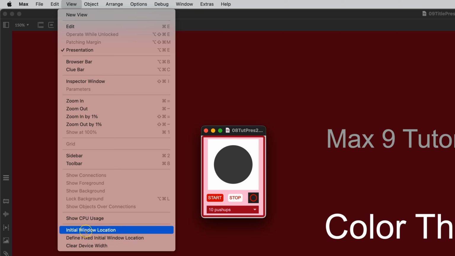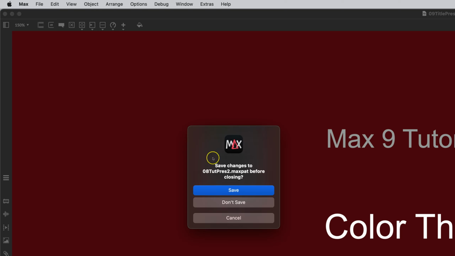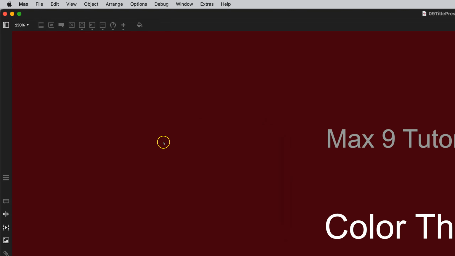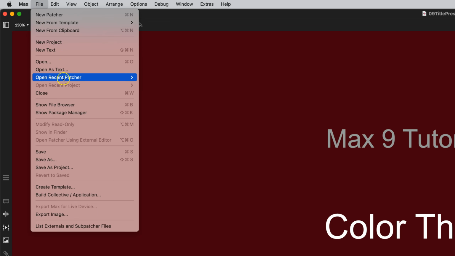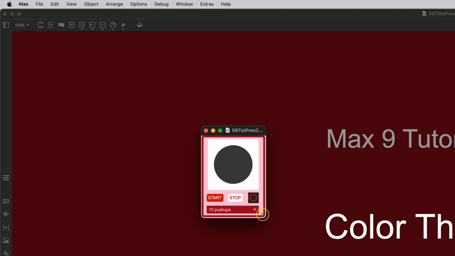You want to define it. If you push initial window location, it'll go back to the one that you already made before. Define. And then we put it away. Oops. Save. And then thank you, Max, for remembering to save. And there it is. Bonk.